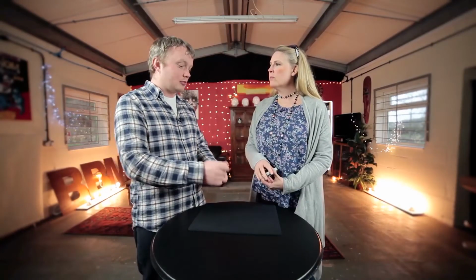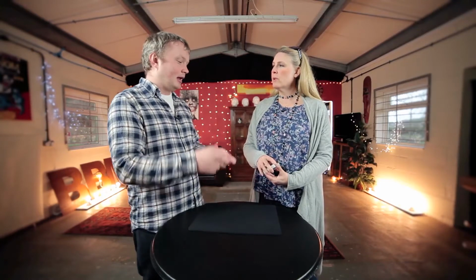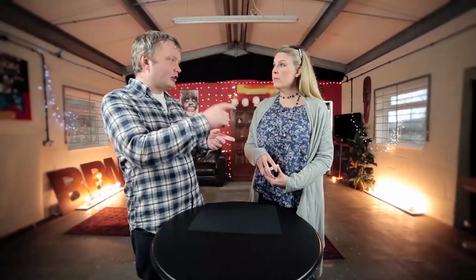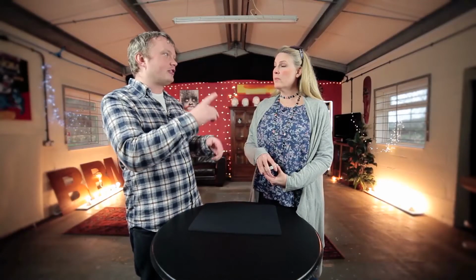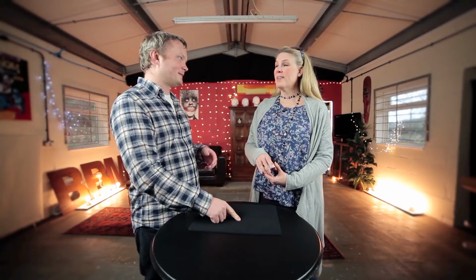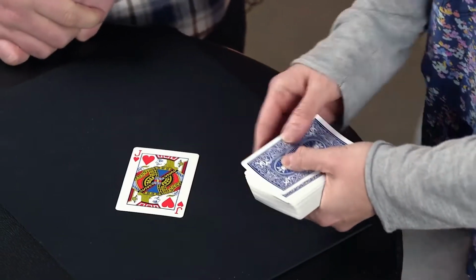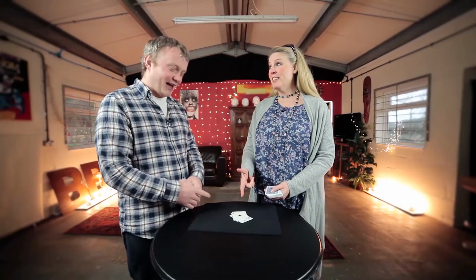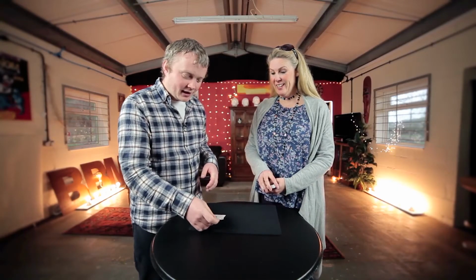In a moment I'm going to have you deal face up, one at a time. The ace of clubs was just below center. I think you cut above center and then shuffle, so I think the ace of clubs will be the first ace that turns up. Let's test this theory out. That's pretty good, isn't it? That's very good.